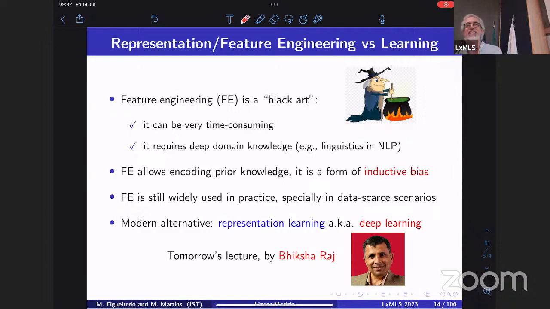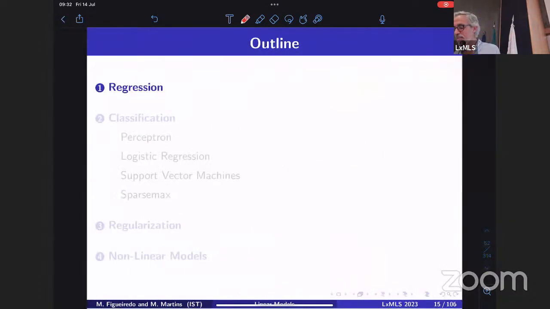No, I'm going to go on. I could stop here and say, okay, now we have deep learning, we don't need all the rest, but we do. So this was sort of an introduction. Now let's get a little bit more technical, not a lot, and let's talk about regression.